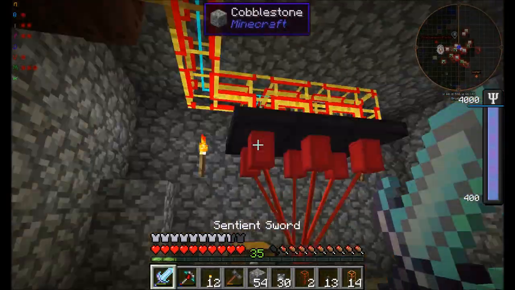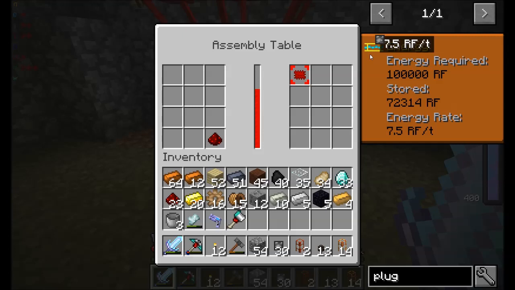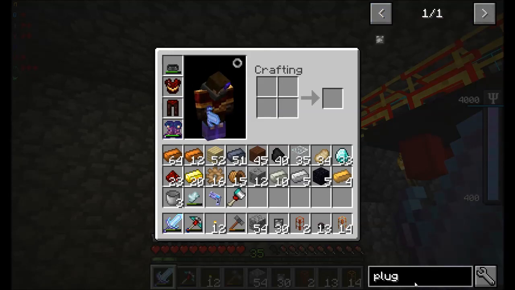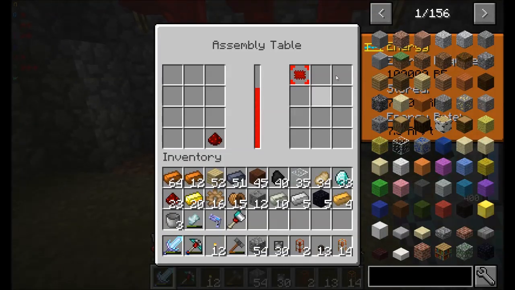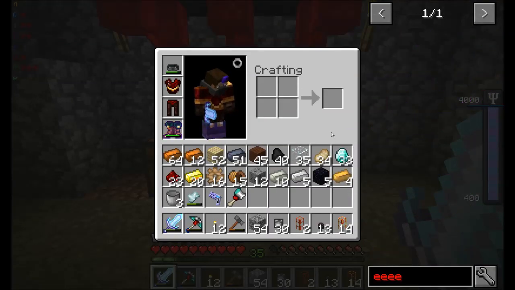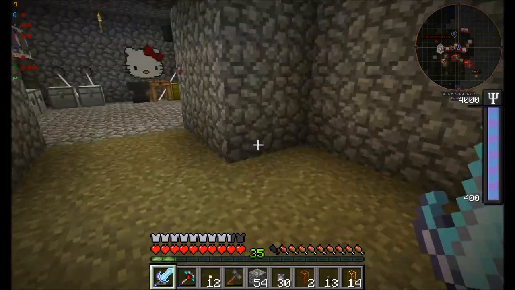So this guy's probably not generating enough power to manage 6 lasers. How much power are we getting, though? That would be good to know. 7.5 RF a tick. That's the energy rate? Seems low. Seems definitely low. 7.5 RF a tick, that's it.